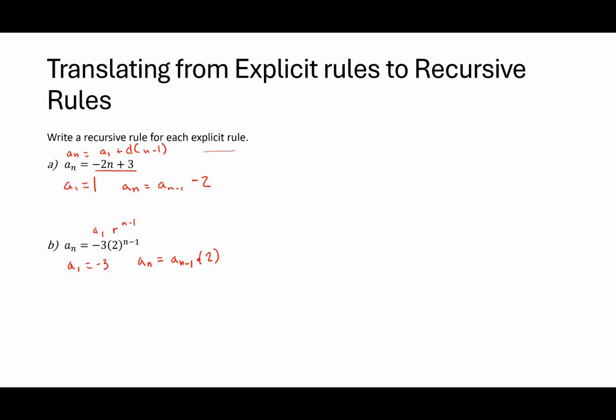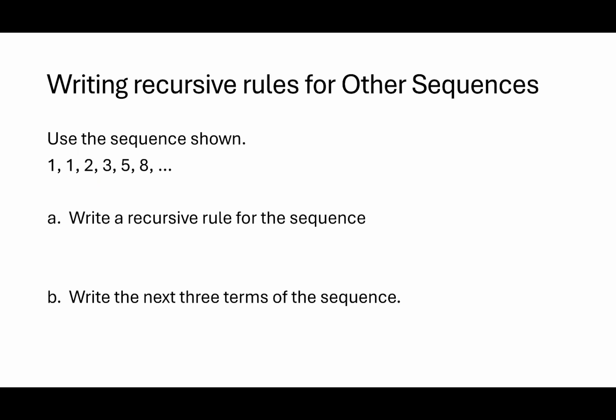All right, so let's look at some more complex sequences. This is a famous sequence. I want you to take a moment, try to think if you can see the pattern in it. This is called the Fibonacci sequence. A little bit of a challenge, isn't it? How did a 1 just stay a 1 and then it turned into a 2? So what makes this one interesting is the way that we kind of have to reference it twice.